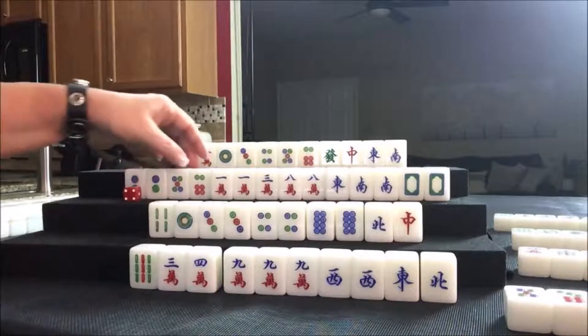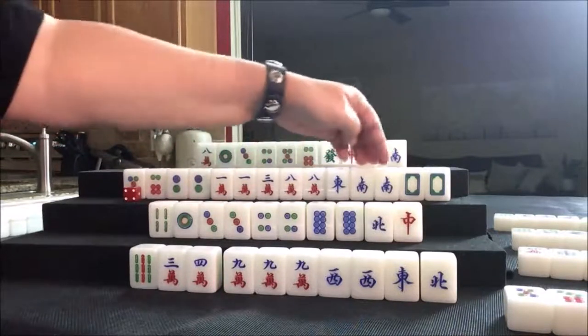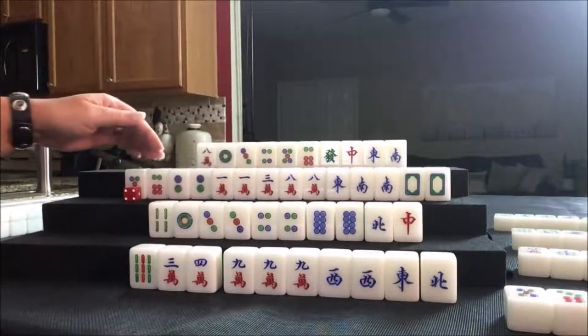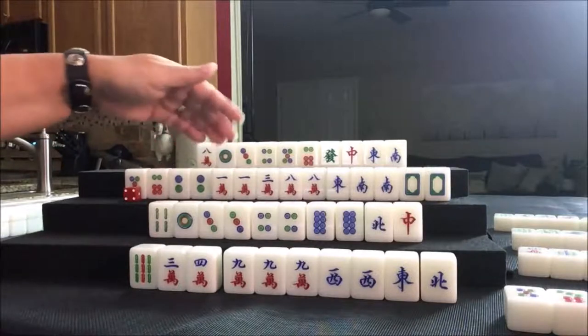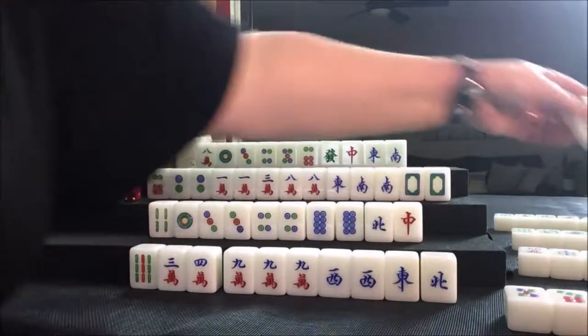Two dot. We could maybe play all pung. One, two, three, four, five pair. Or we could play seven pair. That's one of the exemptions for the four sets in a pair. You can do seven unique pair. Let's discard the five dot.